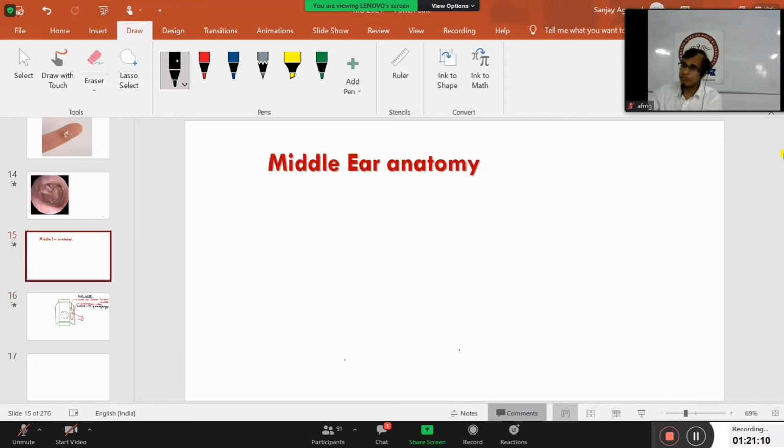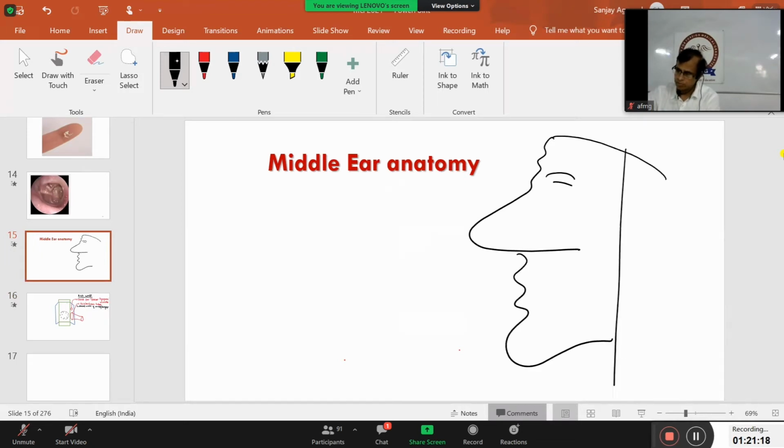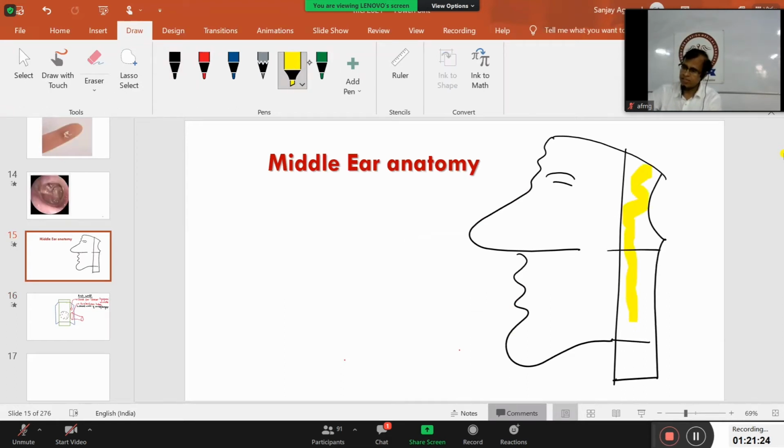Now, when we draw the pharynx, which we'll do later in our lectures, this whole thing is a pharynx. And this part of the pharynx, the top part, which is behind the nose, is called the nasopharynx. But we don't have to draw this now because we discuss this when we come to the throat, so it will be drawn there, so don't worry.